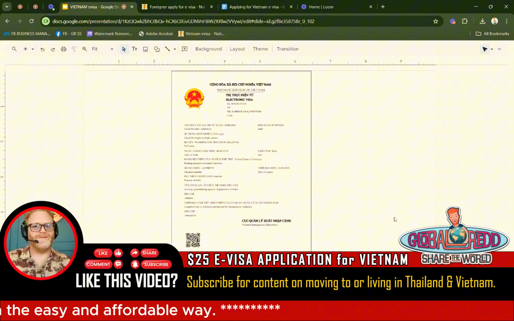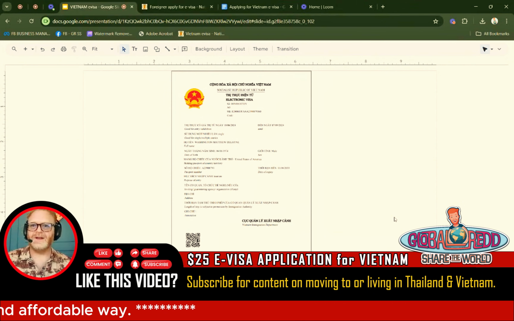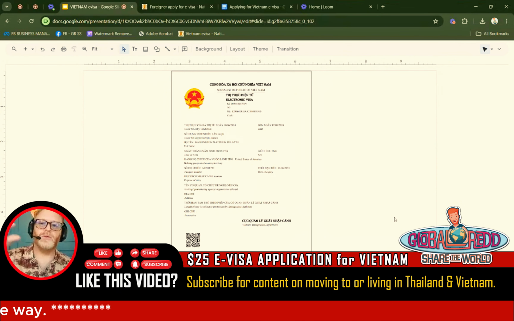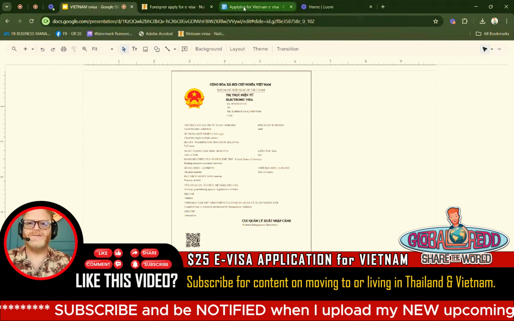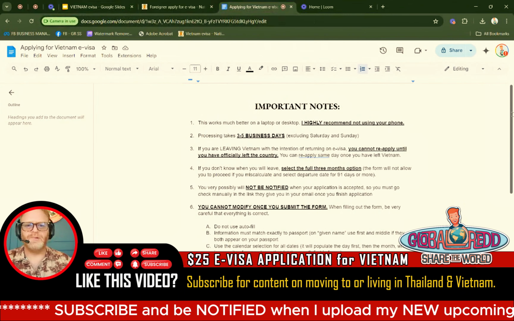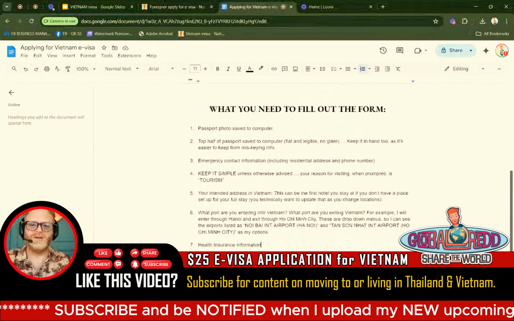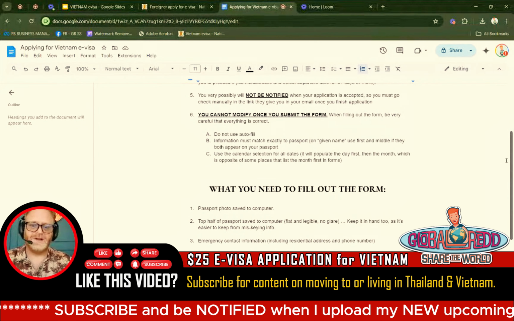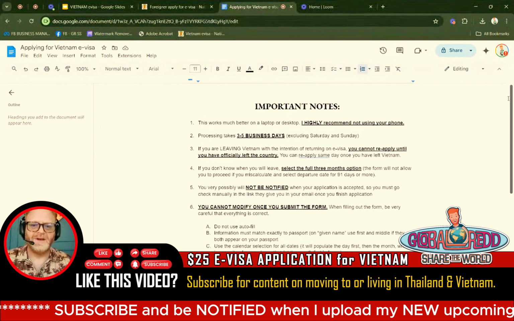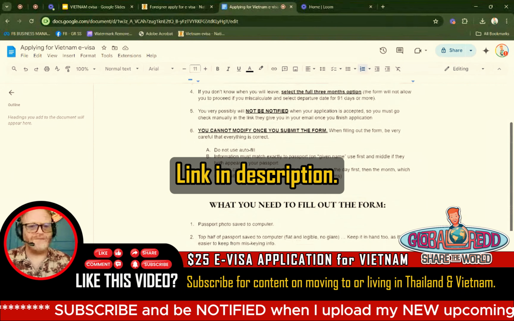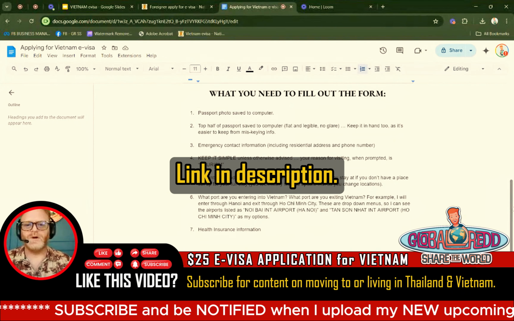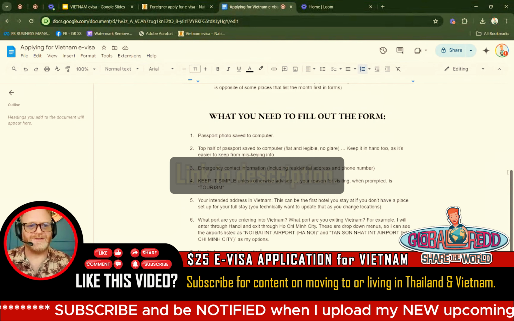So you do want to give it that full week and take into account if there is a holiday where the government might be closed. You might even want to give it that extra day. Okay, so I hope this has helped you. I don't think I left anything out. I do have this form here that gives some important notes and things that you want to have together before you sit down in front of the computer to do this. Again, it's a pretty simple process, but you want to make sure that you have the information correct, okay?